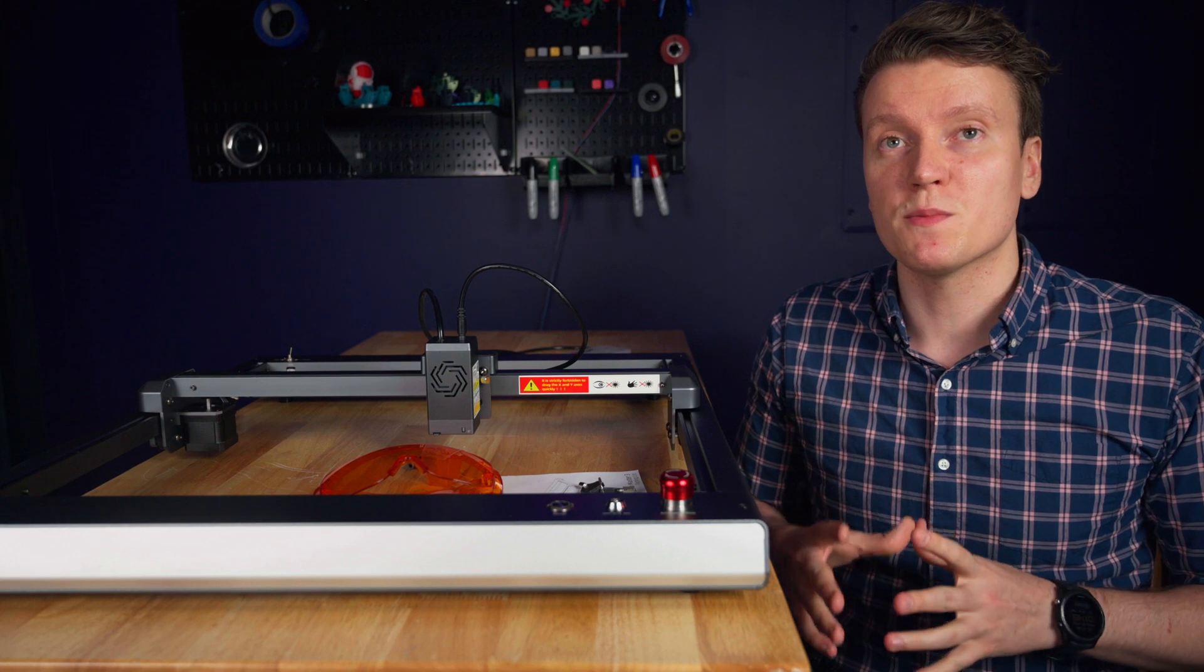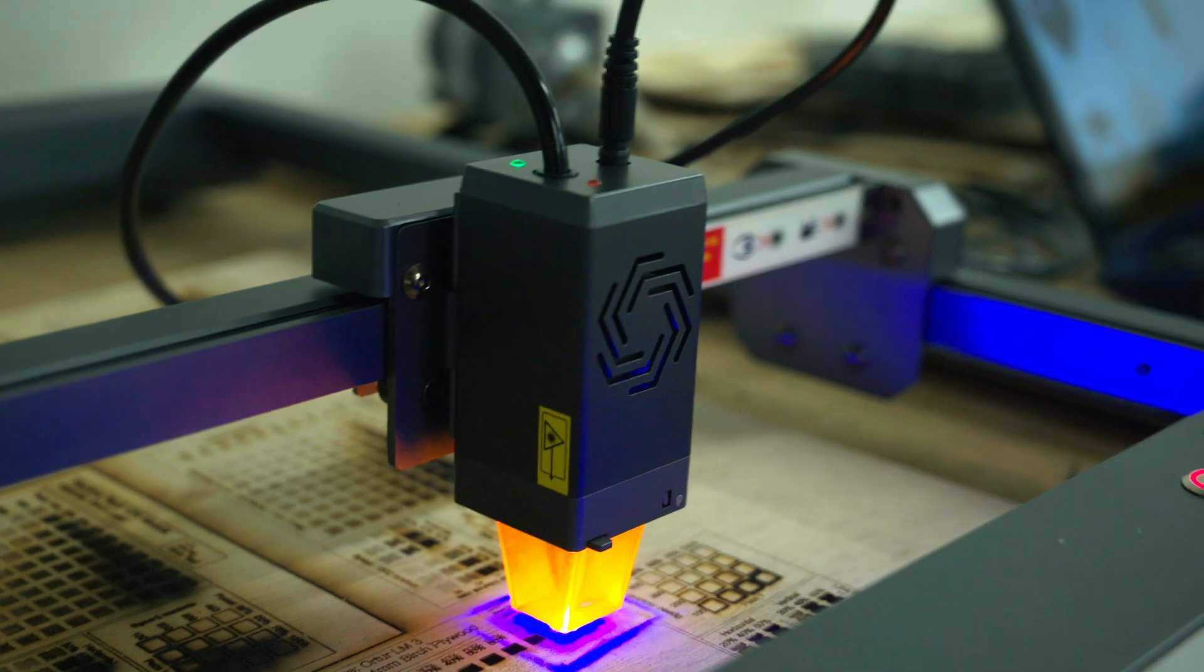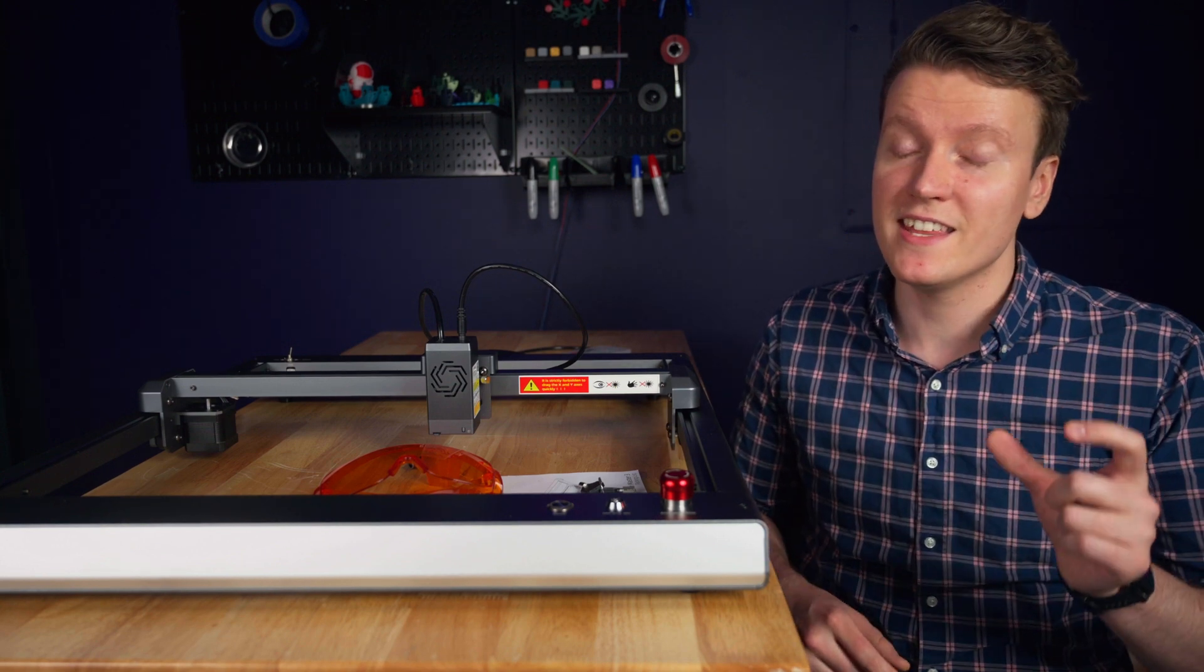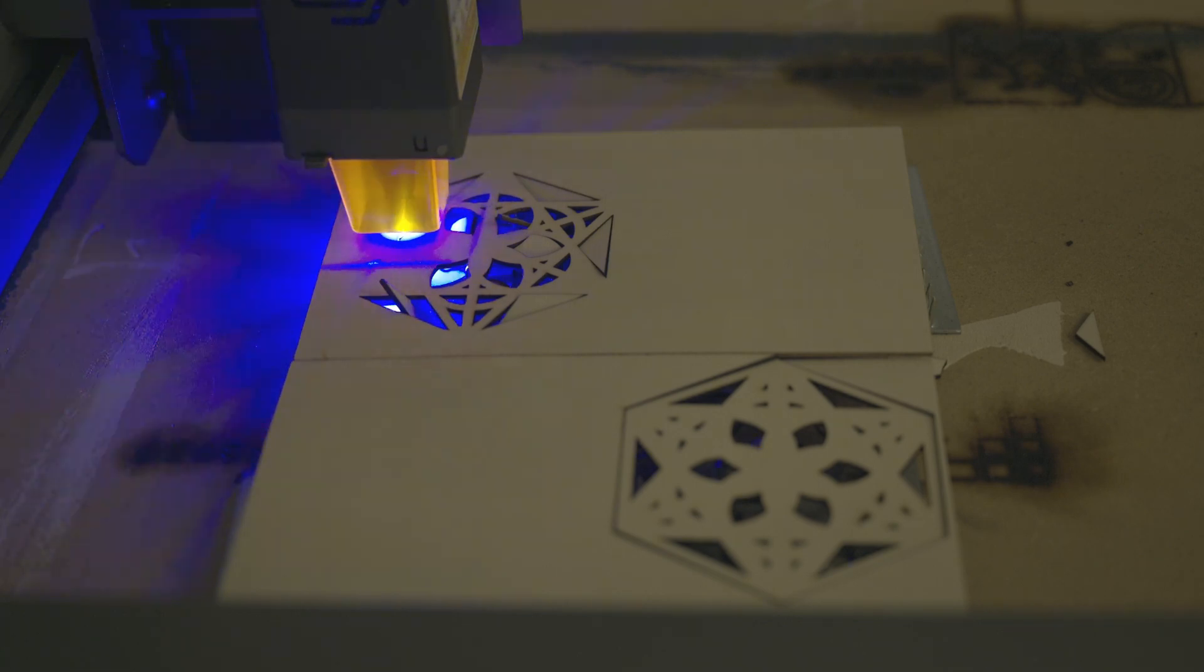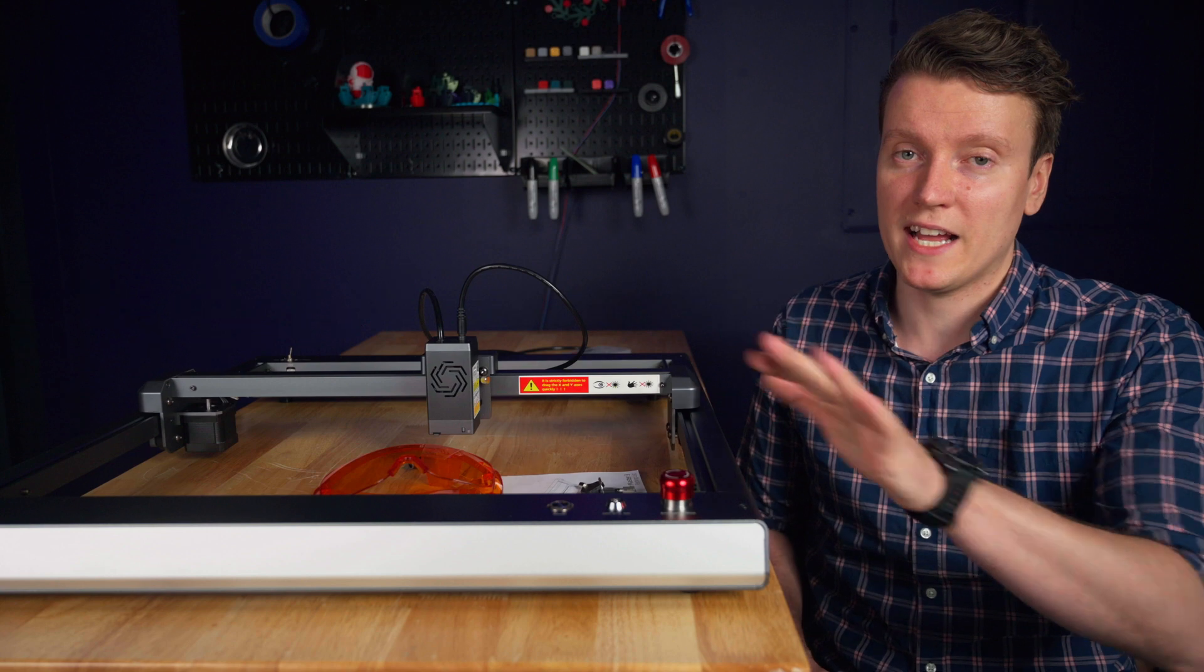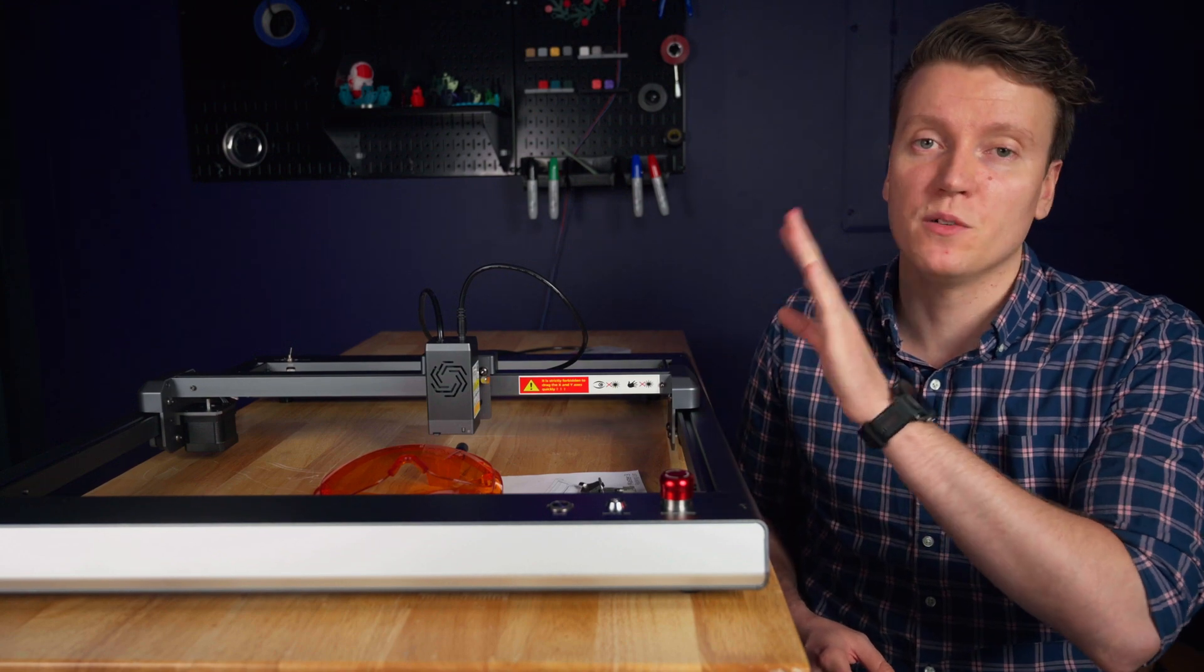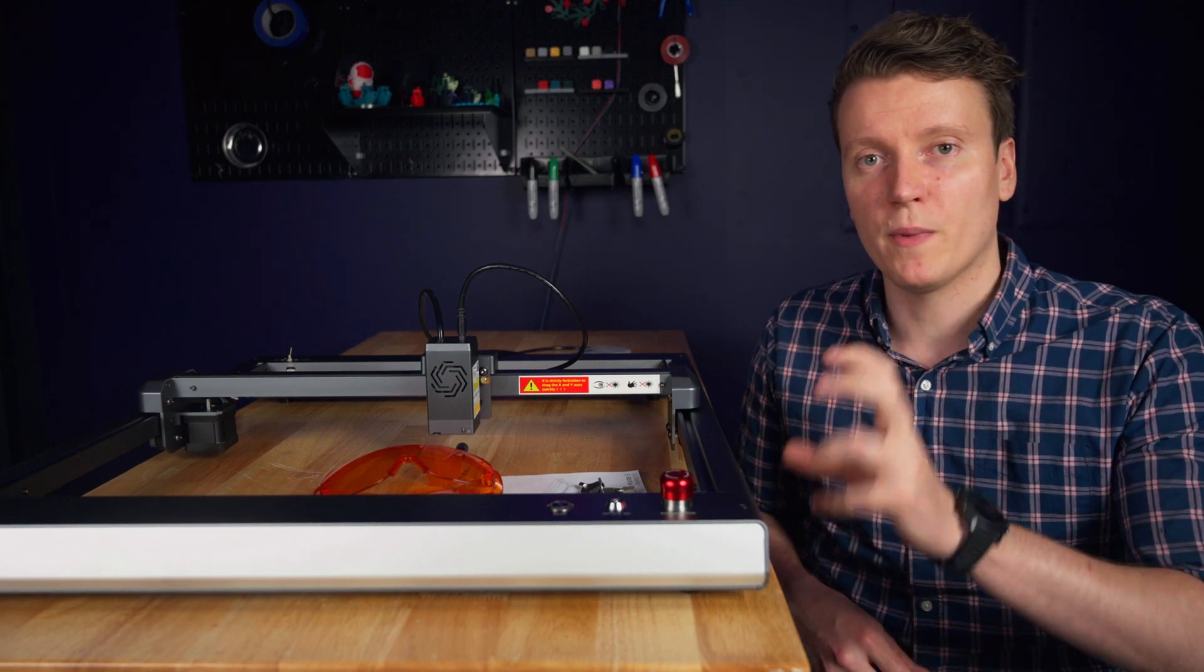So when it comes to actually working with this machine, 10 watts is so nice to have that extra latitude in power. You get some more dynamic range, being able to go all the way up to 10 watts. That allows you to push it even faster. With all that power, you can cut thin things fairly quickly. I was cutting some thin, maybe 1 or 2 mm sheets of wood at like 500 mm per minute. So thin things, you can just blast through those at very high speeds. This also means you can run it at less than 100%. That will increase the lifespan of a laser diode module. So you can still get really good speeds at 80% and not need all the full power.